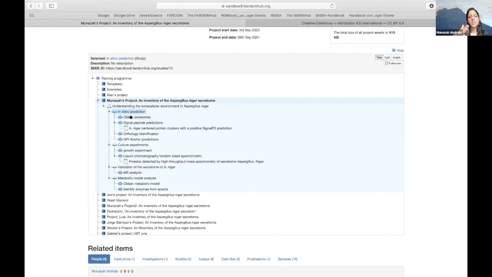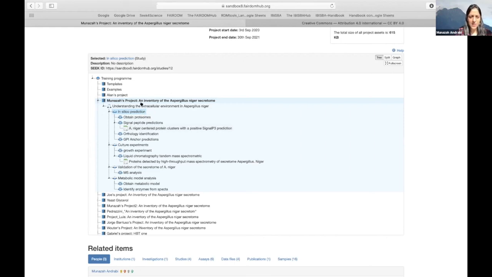So there is a tree structure. It's a hierarchical structure. You have a hypothesis, you have the assays associated to that, and then you have the data that will come up. That is, we're going to attach the data associated to it. If you're not understanding this, you don't need to worry, because after this, Alan will take you through this one step at a time, showing how you're going to create your ISA structure.